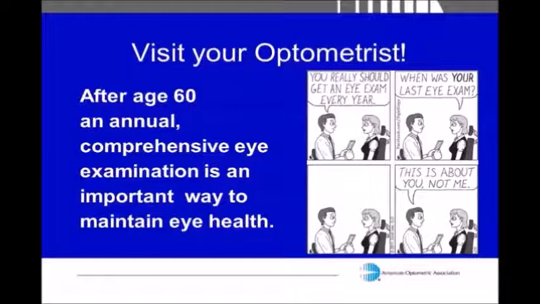Regarding lens implants after cataract surgery: it depends on the type of lens implant used. Basic lenses just correct for distance vision and don't do anything for up close. The newer premium lenses still allow you to focus up close, like you were able to do when you were younger. They're still perfecting the technology, and if vision isn't clear, the implant may have shifted slightly, though usually it stays stable. There can be other eye conditions going on, so without a full examination it's hard to say for sure.